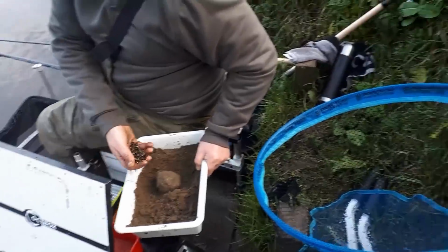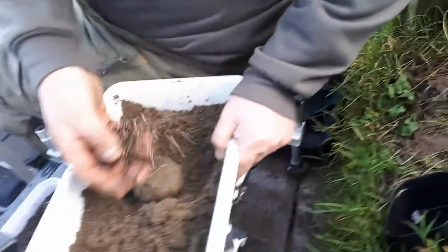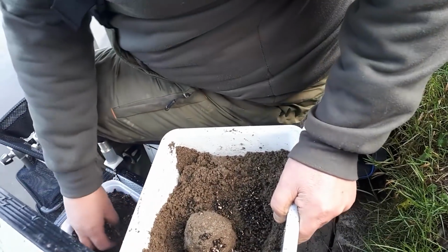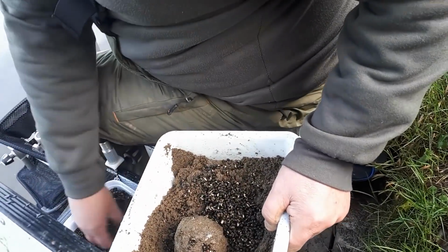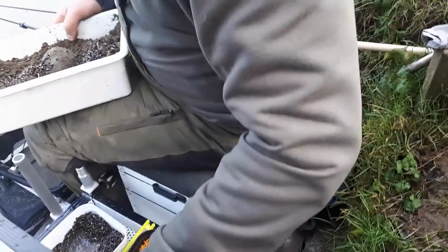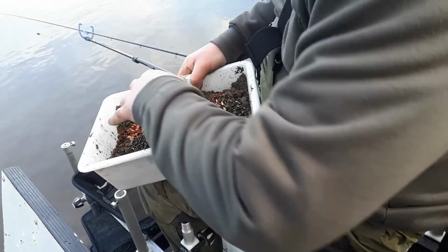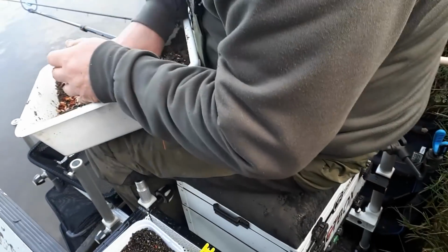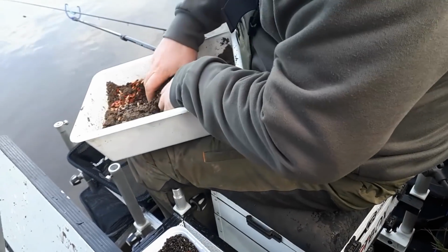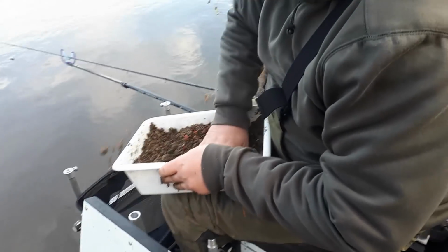Handful? Lash it in the hemp. Don't worry, I've got more hemp for you. That's it. Mix it. Some maggots, casters, and a pinch of maggots. No, start again.